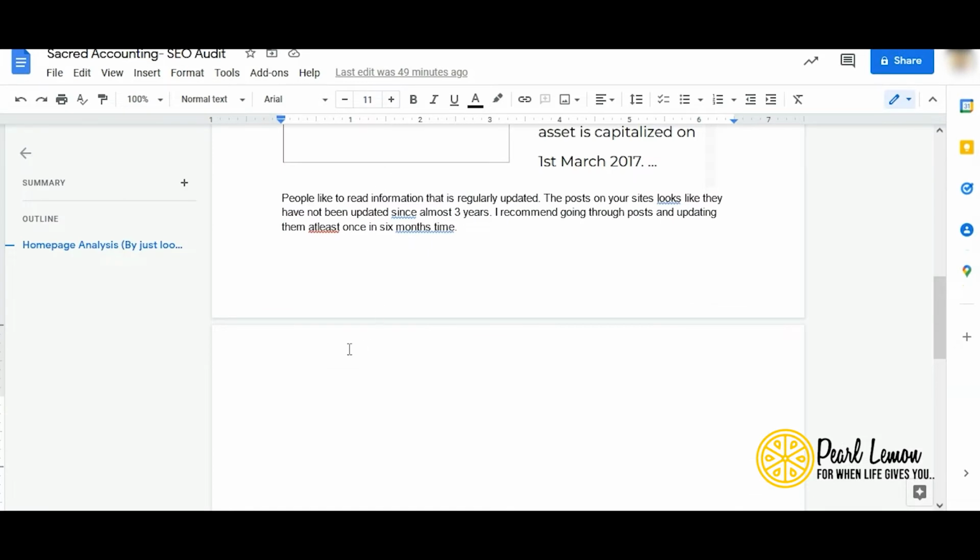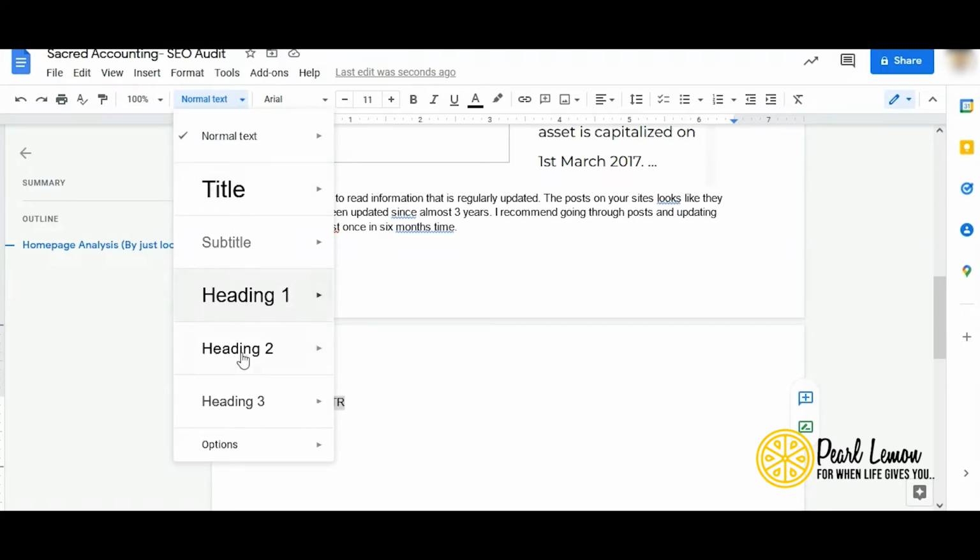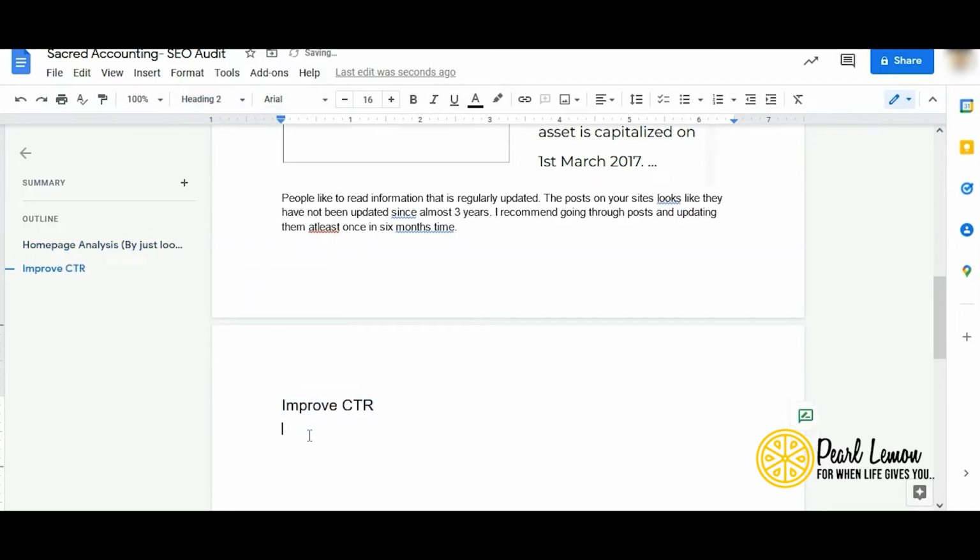Okay, so I'm in this SEO audit recommendation sheet. You can see I can write 'Improve CTR'. I can make this an H2.